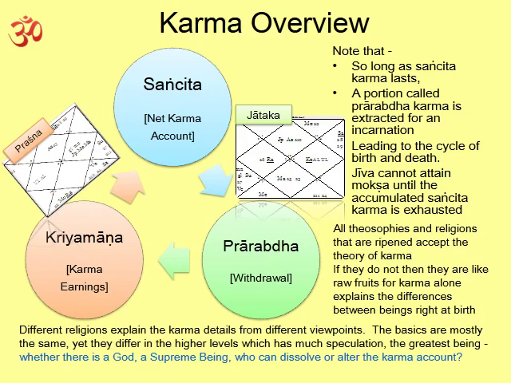At the higher levels, different philosophies accept different things. One of the major questions is whether there is a God — a supreme being, some supreme personality, who can alter the karma account completely, who can take a matchstick and light fire to all your Sanchita karma. If there is such a supreme being, then I must take shelter in him or her so that my Sanchita karma is gone. Some schools believe in such a supreme being; others do not. That will largely depend upon your own soul — whether it has pride or not — which is the question of Ahankara.